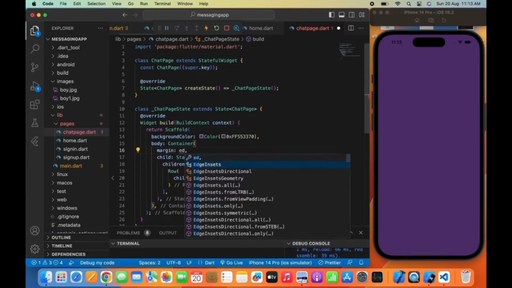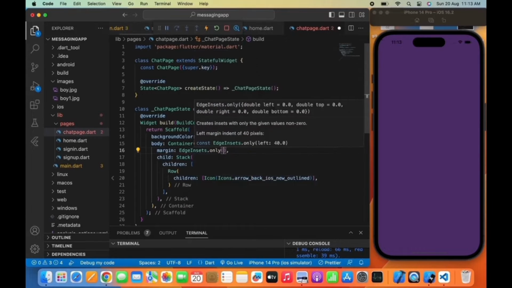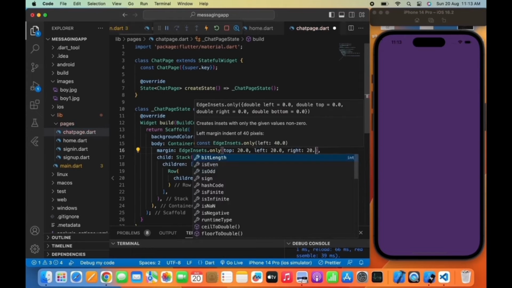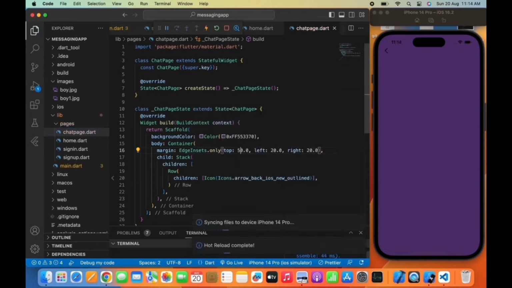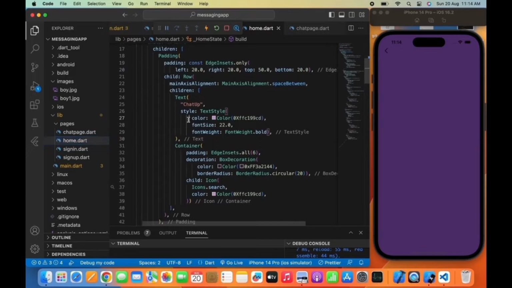Now I'll give some margin here. Now I'll copy the same color and paste it here.